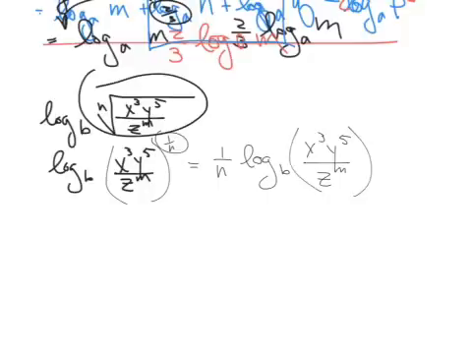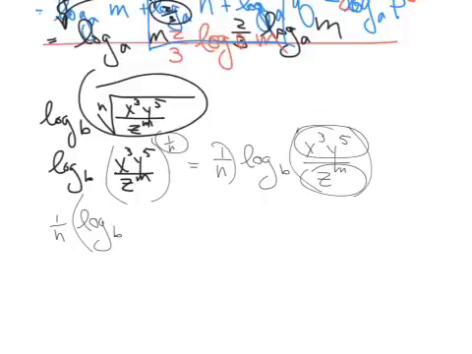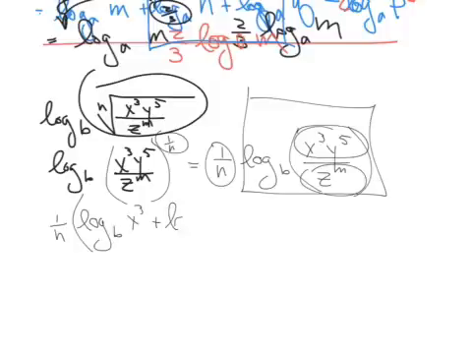Now I'm going to split those up, in one fell swoop. I don't know if I like this real thin or not, but I can write smaller. I'm going to have to put a parenthesis, because this 1 over n is multiplied by that whole thing. So log base b of x cubed. See how this looks. I've got a subscript, I've got a variable, and then I've got an exponent. So 3 different layers there, and you've got to make sure that it's obvious what you're doing. So I've got that, and then I'm going to write log base b of y to the 5th minus log base b of z to the m. See how I did the subtraction there in order to make sure that was right.